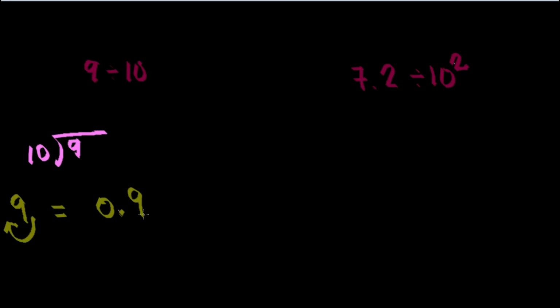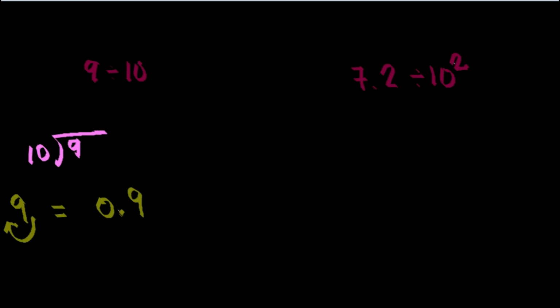Okay? Now let's work with a second example. We are now looking at 7 2/10 divided by 10 to the second power. In the second example, we are working with exponents. Since we are working with powers of 10, or whenever we work with a power of 10, these being 10, 100, 1000, or 10 to the first power, 10 to the second power, and 10 to the fourth power, we are not going to use long division.